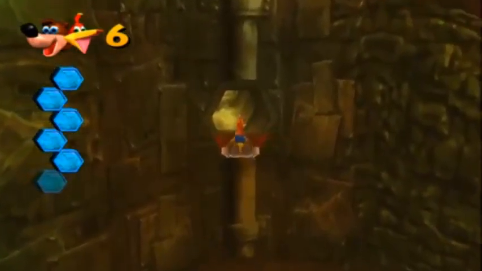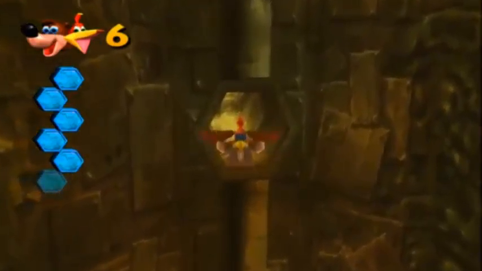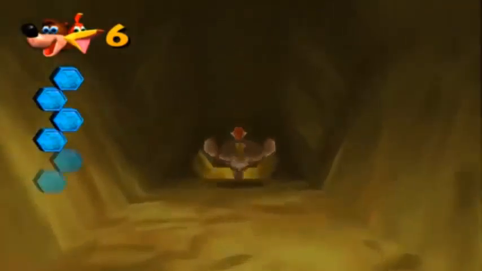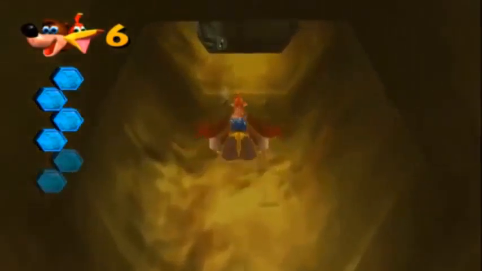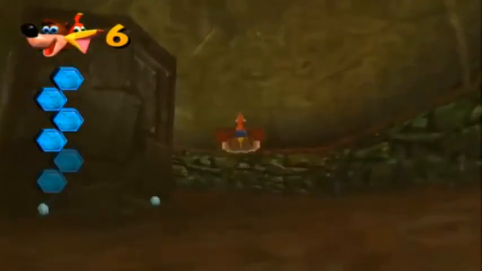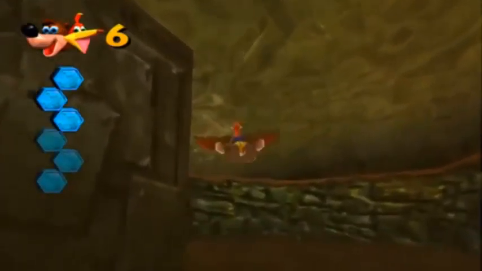Now what we're doing is heading back to the hub world, because now this level is completed. Now we have to head back and find the next level. The next switch for the next level is the next picture.